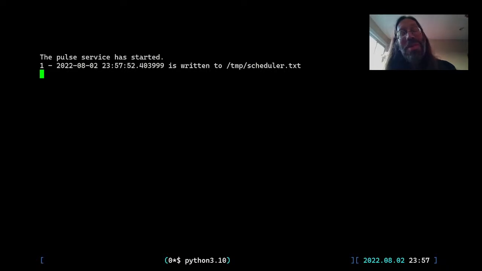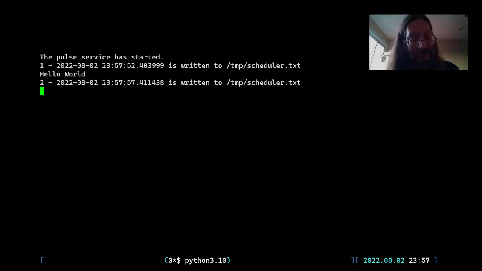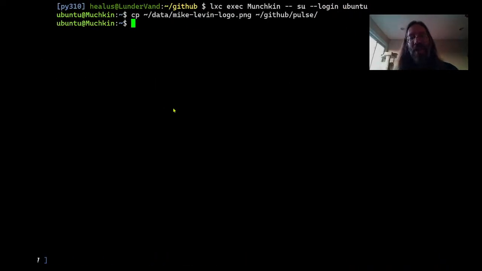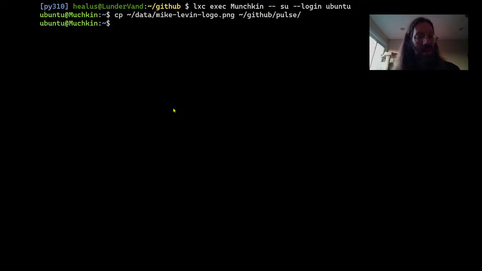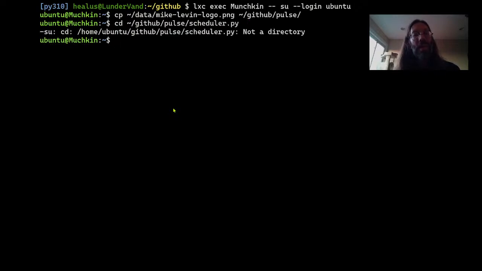I should probably speed up the duty cycle. Right? This wait is defined. Now that I have this going here, I can CD into GitHub Pulse and remind you by looking at the scheduler. Just CDing into there, and then Vim scheduler.